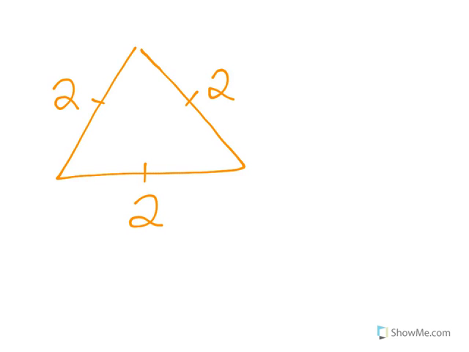And all 3 angles are going to be 1/3 of pi. And that comes from the fact that we know that all 3 angles in a triangle add up to pi. You could also think about that as all 3 angles in a triangle add up to 180 degrees. We're used to that, we're not used to pi, but it's the same idea. So all 3 angles in a triangle add up to 180. So each angle in an equilateral triangle is pi over 3.